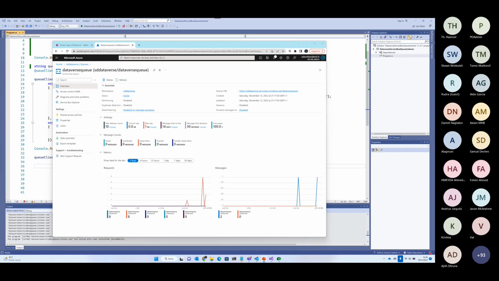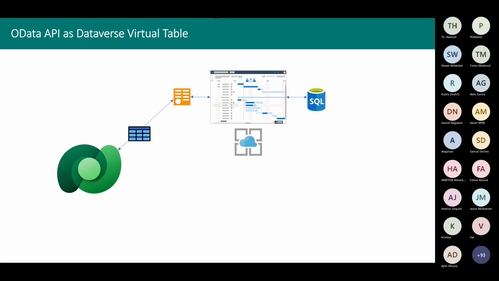Another quite useful integration, I think, with the serverless platform is exposing entities of an external application in Dataverse. The scenario is something like, imagine that I have an application that is running on Azure. This application has, for example, a SQL backend. And I would like to expose elements of this application that maybe are not simply tables of this database, but maybe operations of this application, as virtual tables on Dataverse.